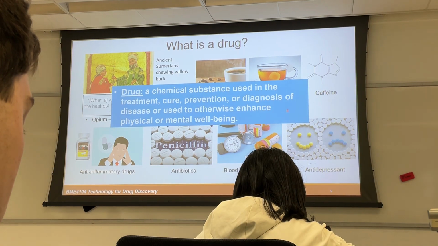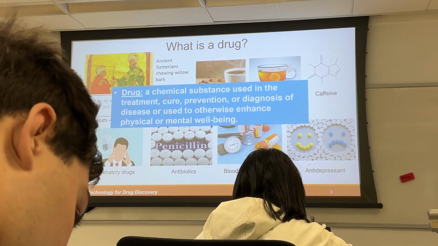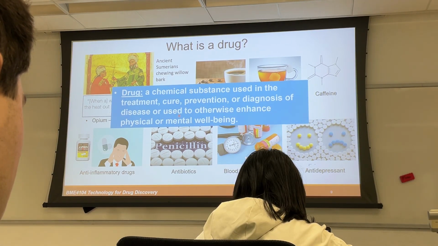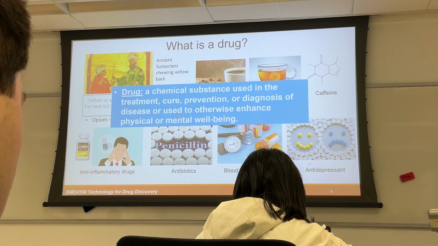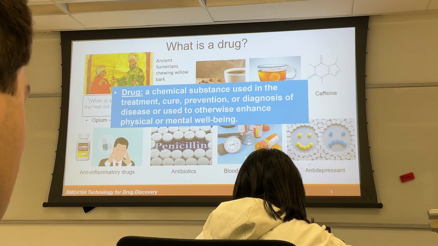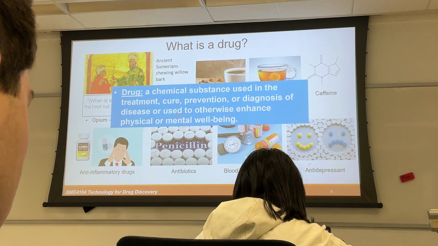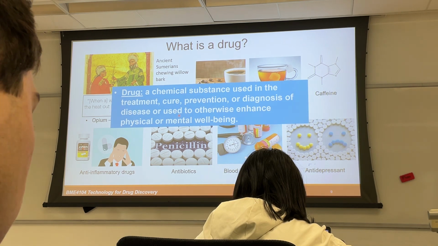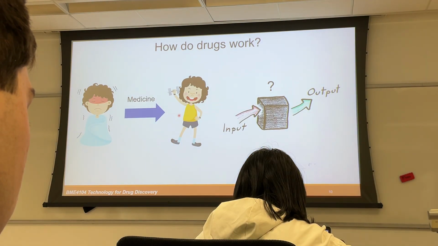Strictly, any chemical substance that can be used in the treatment, cure, prevention, or diagnosis of disease, or maybe not disease, you just want to enhance your physical or mental well-being, like you want to drink coffee to keep awake or keep your spirits up. Any substance like that can be called a drug, all right? Okay, so it's a very broad definition.